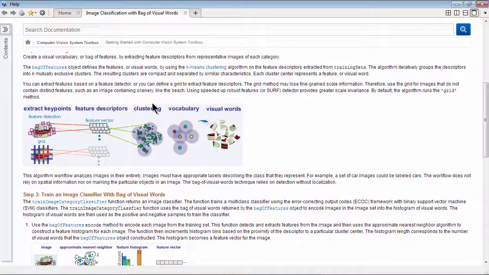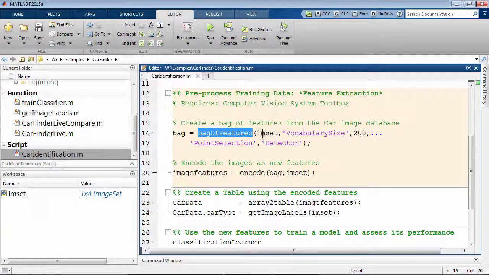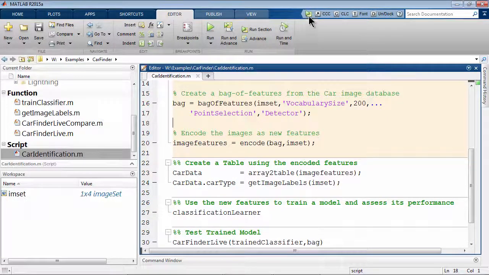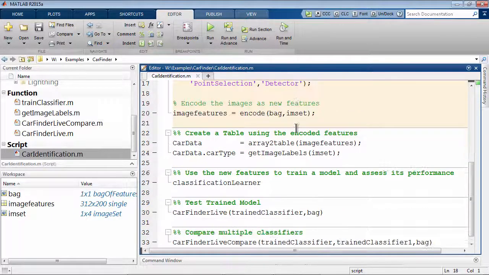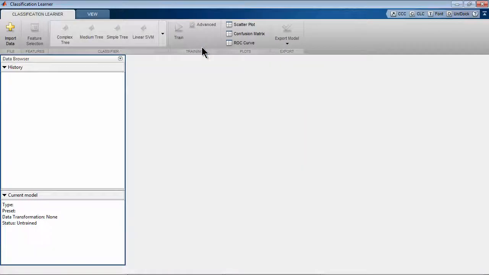For now, let's treat this function as a feature extraction tool that we'll use to extract features from images. Like we did in the previous example, let's create a table and assign the labels to the table. Let's jump right into Classification Learner and start training our model.